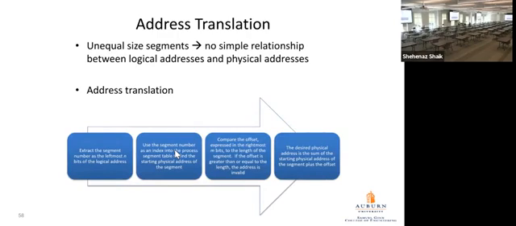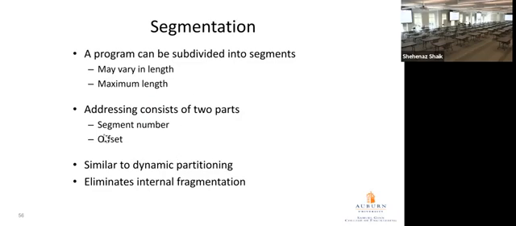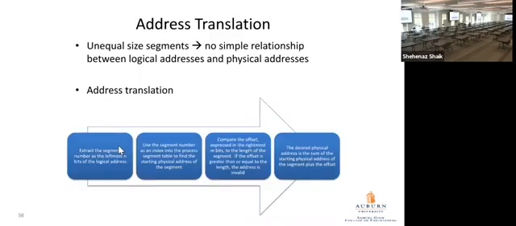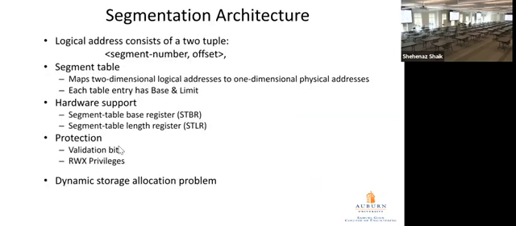Now considering each logical address, it has 2 different parts, a segment number and an offset. We need a specific approach to convert these logical addresses to the corresponding physical address in memory. Right? So here we have the corresponding approach. You may take some time and go over this, but we will take a look at an example to understand it better. Okay, but before we get there, let's take a look at some terms.